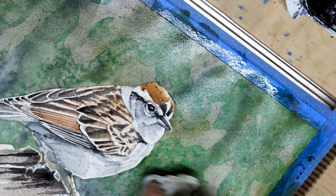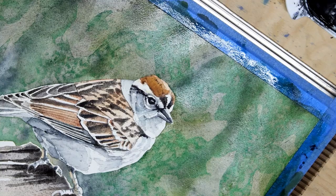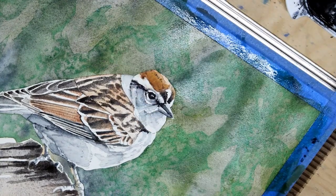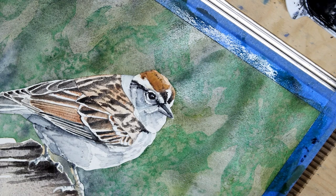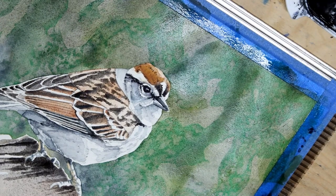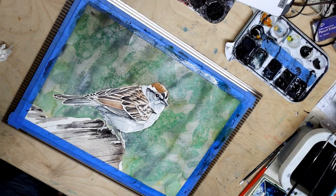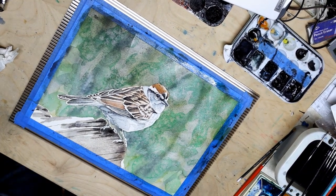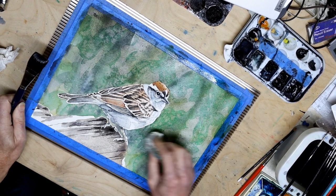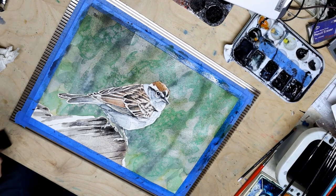The hard edges that were left by the salt have softened quite a lot. They're still there, but they've been pushed back into the background quite a bit more than they were before. So the background is more uniform in terms of color, texture, and value.